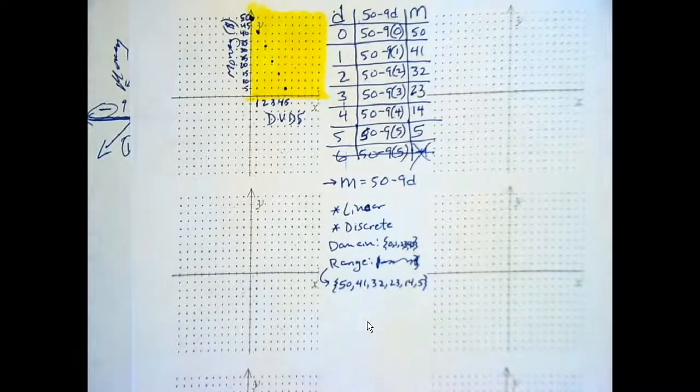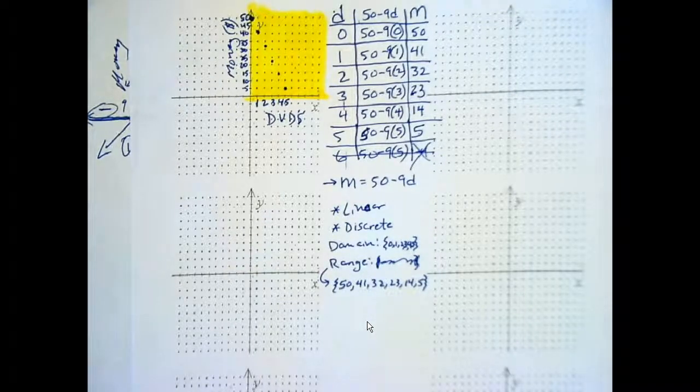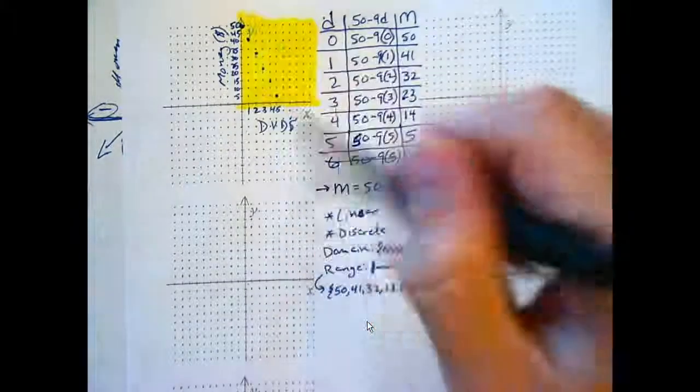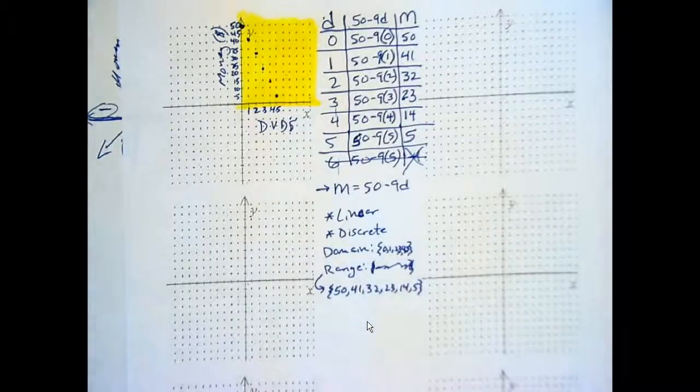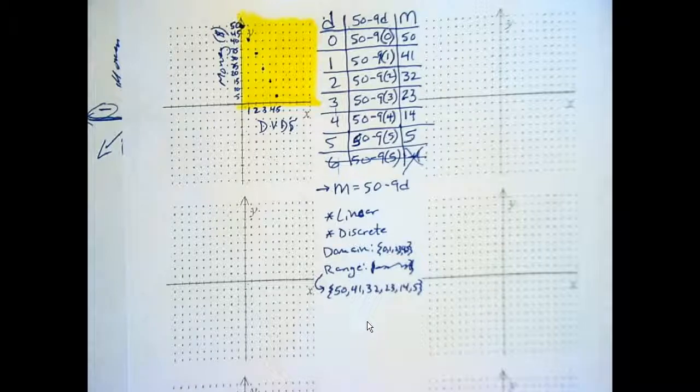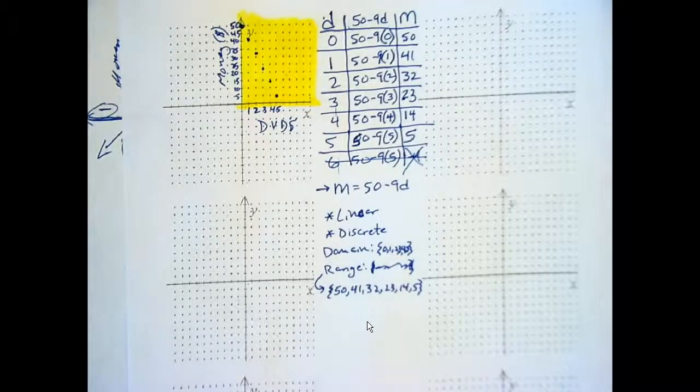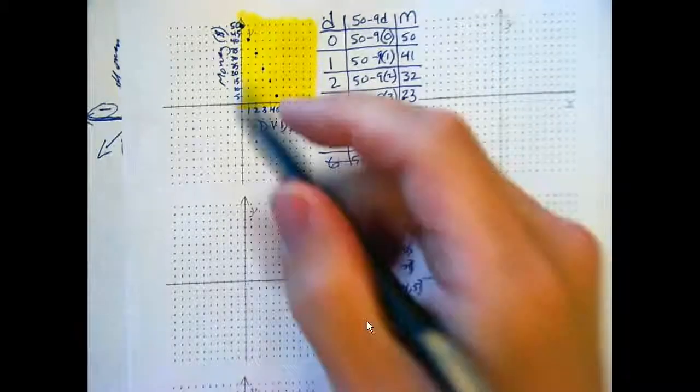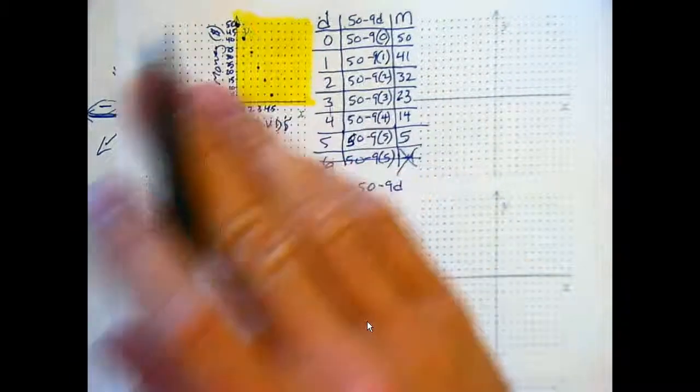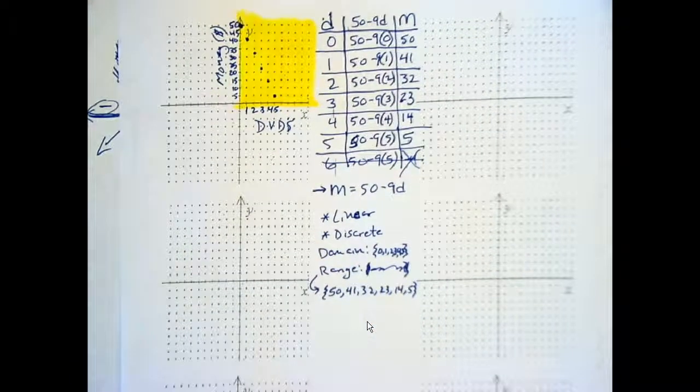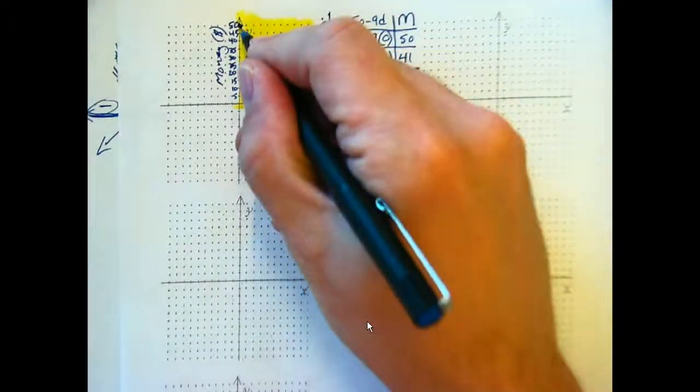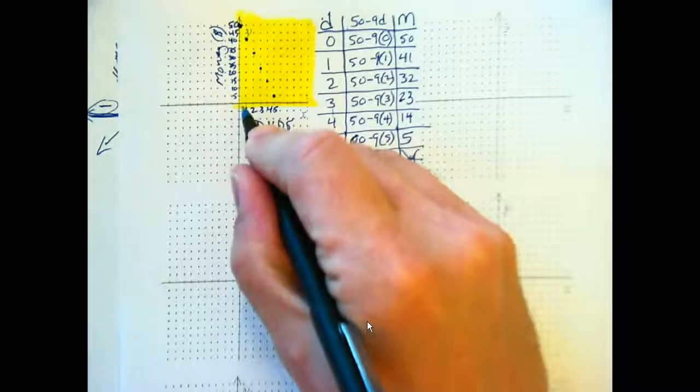Yep. Hey, you guys, this is a key thing. When you, we've taught you how to graph lines, and most of you are just like, oh, points, we connect the dots. We like, that's like some conspiracy when you're little kids. We give you connect the dots and say, connect them. Like, woo! You're like, yay. And it's a math conspiracy against you. Look, you don't always connect dots. You've got to know the context of the problem. So in the context of this problem, it doesn't make sense to draw a line from here to here because that means you can buy half a DVD.